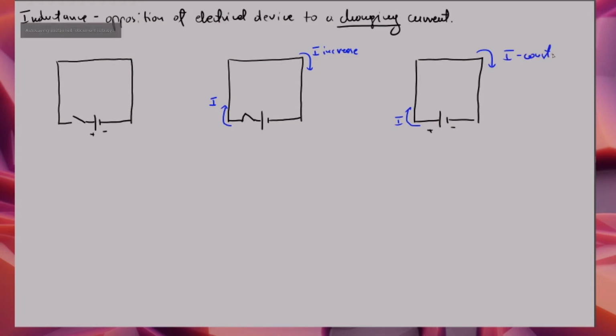Here's I, but this I is now constant. I'm going to put here "constant." So here the current is constant, here the current is increasing, and then here nothing interesting is happening. We're looking at it from left to right. This is the first stage: the switch is open. Second stage, we just closed the switch and the current is increasing. Third stage, the current has reached its maximum value and it just goes on at a constant rate.